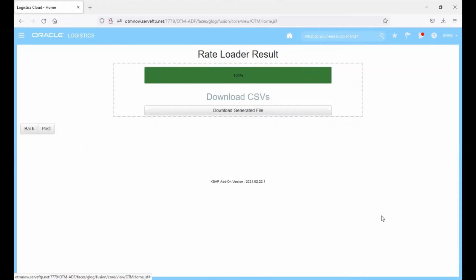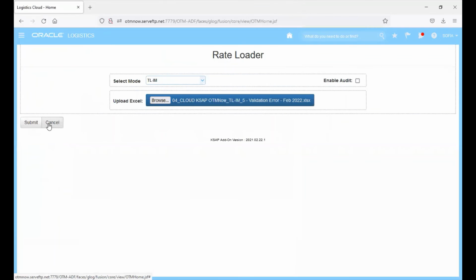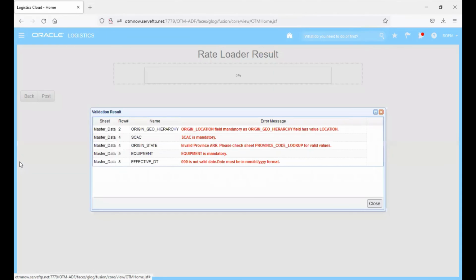In case the file to be loaded has incomplete or incorrect data, the rate maintenance tool will run all the configured validation checks, and if errors are found, will provide the user with simple and easy to read errors. Here we show an example of a rates file received from the carrier, which has several errors. The validation prevents the user from entering incorrect or incomplete data into OTM, and also provides a user-friendly output that allows the user to easily make any corrections and attempt to upload the file again.